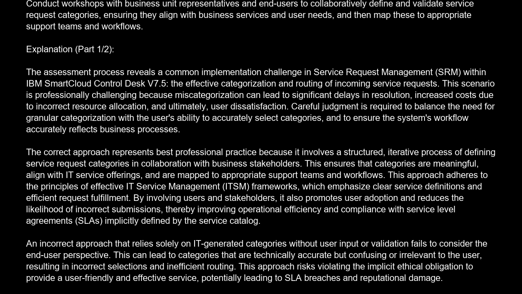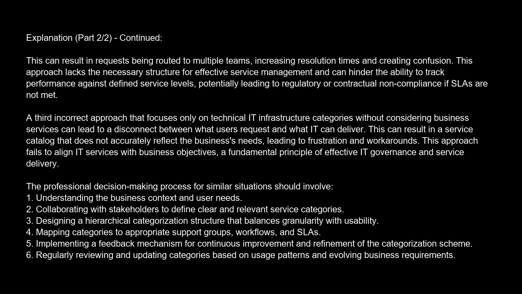Another incorrect approach that uses overly broad or ambiguous categories, or a flat categorization structure, leads to inefficient routing and difficulty in reporting and analysis. This can result in requests being routed to multiple teams, increasing resolution times and creating confusion. This approach lacks the necessary structure for effective service management and can hinder the ability to track performance against defined service levels, potentially leading to regulatory or contractual noncompliance if SLAs are not met.